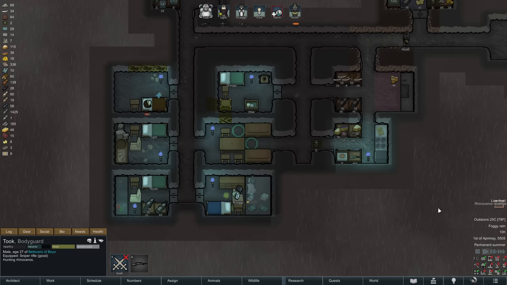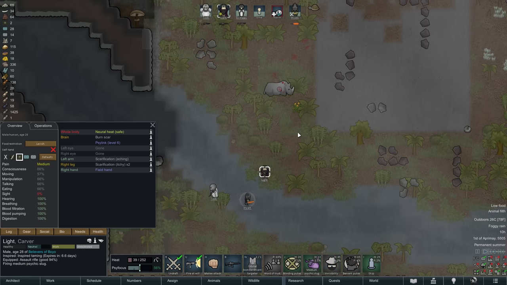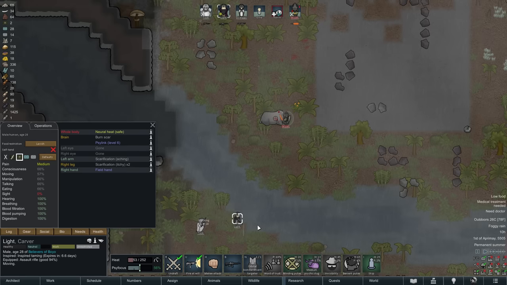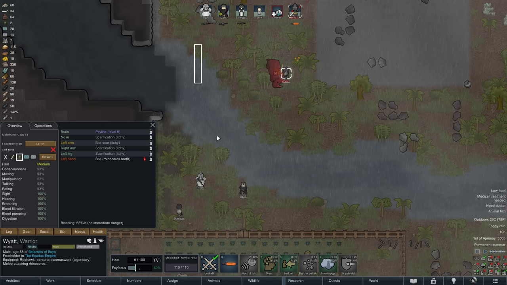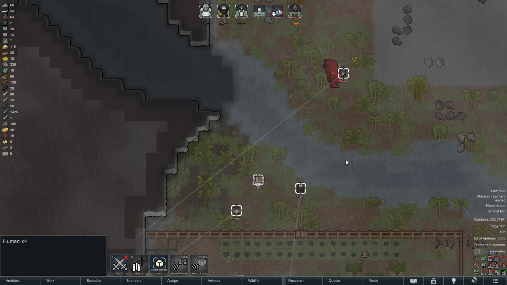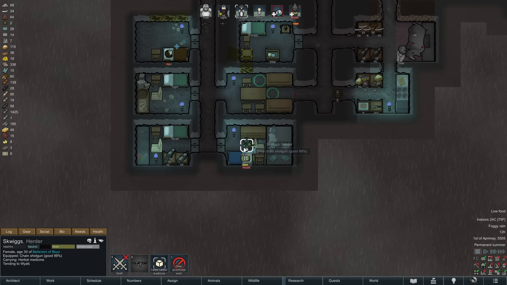In the meantime, Took angers another rhinoceros on his hunting trip, and so we quickly call in reinforcements. Light with his medium psychic slug psycast, which I have actually come to enjoy quite a bit, and of course Wyatt with his trusty plasma sword Rathawk. And as you can see, the rhinoceros is no match for that, even though Wyatt does suffer a small injury. Now once again calling upon our backup doctor Squiggs, who as always does her best to patch up the rhinoceros bite on his left hand.